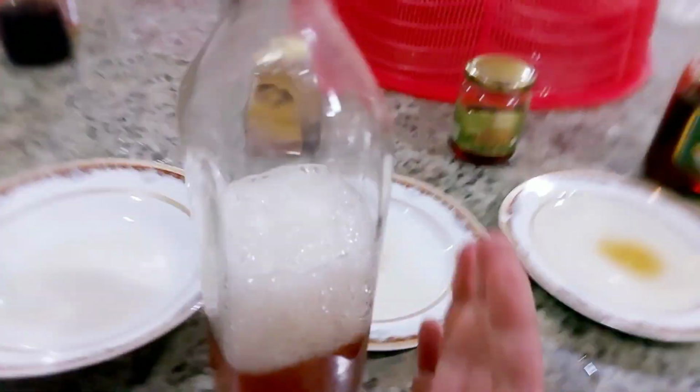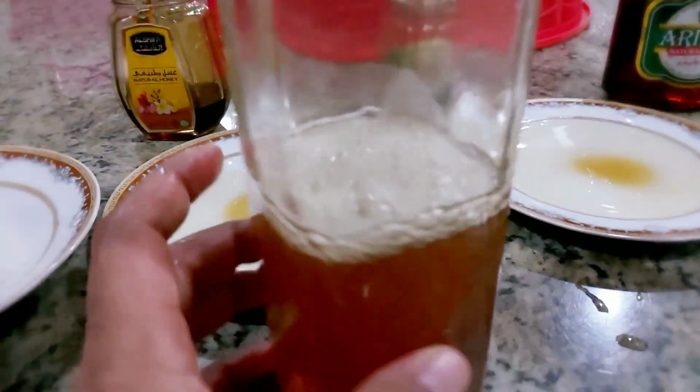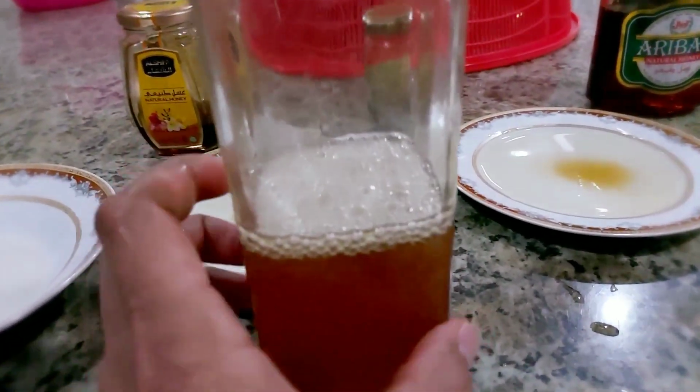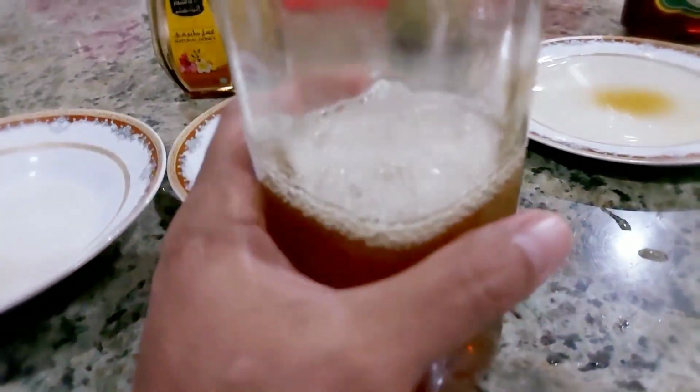This one I turned once. I didn't even shake it. I just turned it once like this to see whether it falls down like the others, but it seems like it doesn't. And then I turn it around like that, and it's just making those bubbles, right? So none of the tests that we've done is going well for this honey.